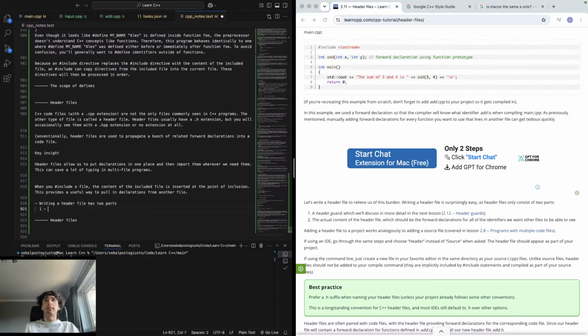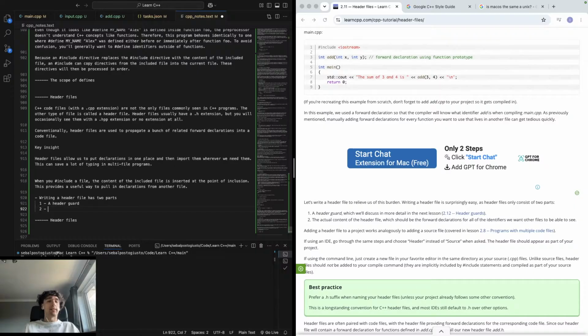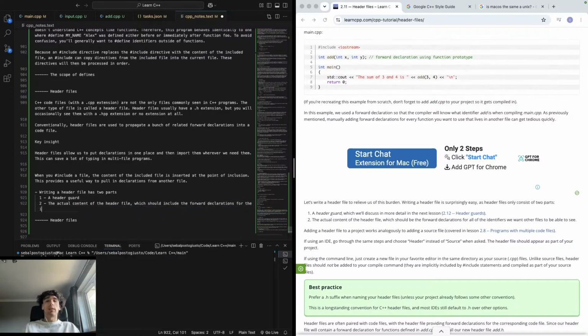First one is a header guard, and then the second is the actual content of the header file, which should include the forward declarations for the identifiers we want to use in the other files.